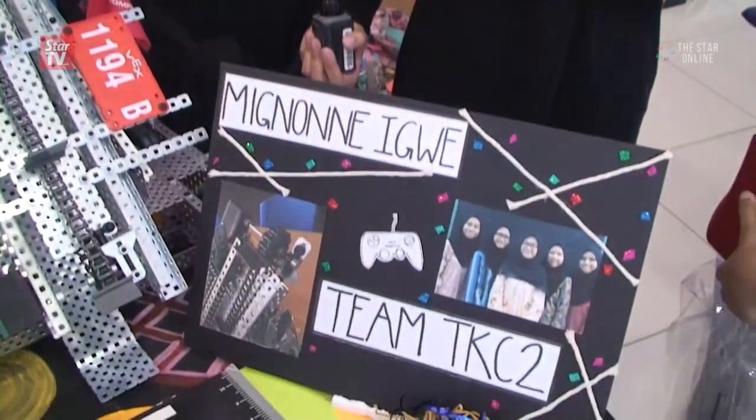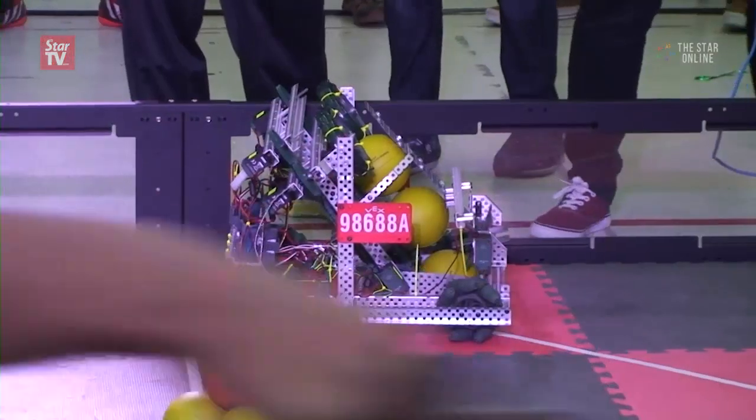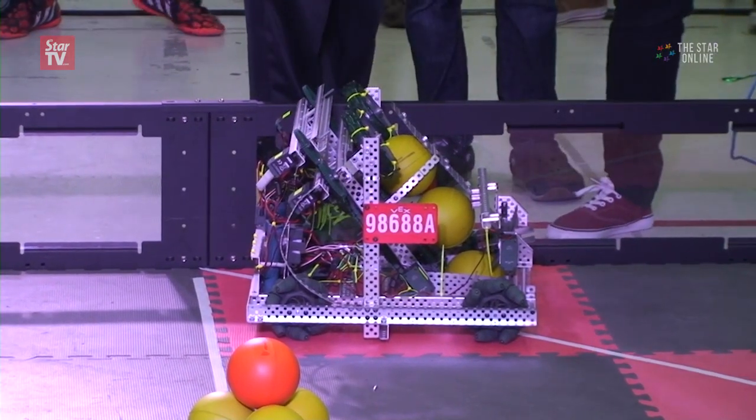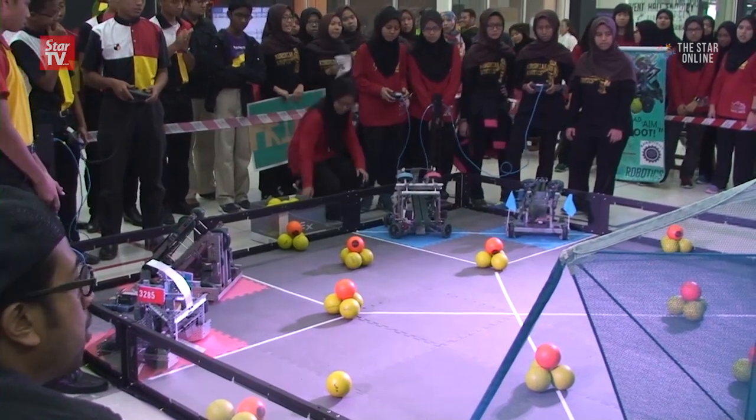I think the hardest part in building this robot, which we call Minion Eguet — you can see it in front here — is the gears. Because last year, we didn't use any gear ratios. Gear ratios are used to make the motor more powerful. But last year, the key of the event was just to pick up items. It didn't need much motor power.